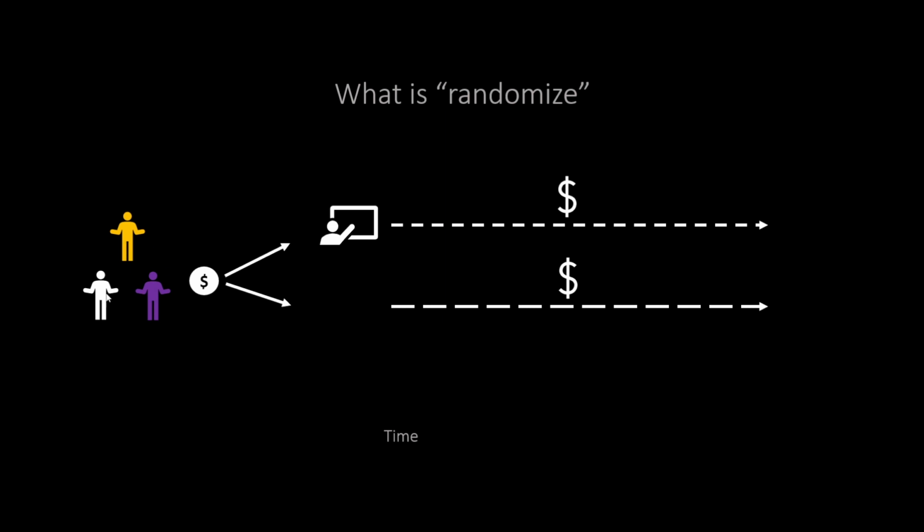So, for example, you might take this person and then have a coin and flip it. Say, okay, well, heads, you are going to go into the sales training program, and tails, you will not. And then you go to the next person and say, okay, I'm flipping the coin again. Heads, you go into the training program, tails, you do not. And for this person, you do the same thing. And so for each person, that process of going into the treatment or the comparison group, the one that doesn't have the training program, that process is a completely random process.